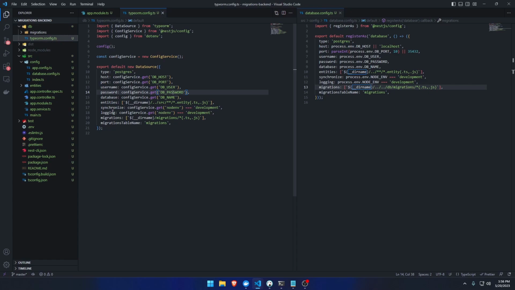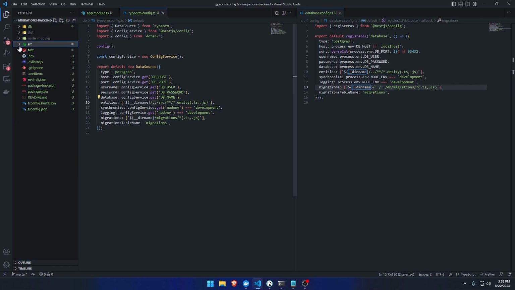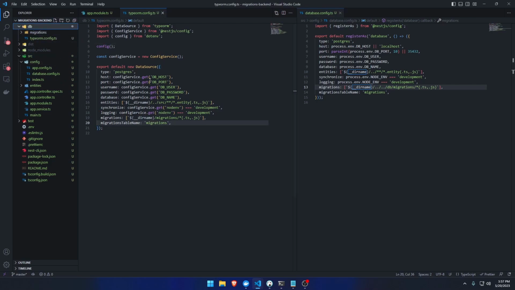So inside the typeorm config, you're going to give the path to your source folder. This directory name here means that we're inside DB right now, right? We're inside DB. We're going to go back once. Now we're inside the root. We're going to go to source and scan everything here for any file that has .entity inside of it, and that's a TypeScript or a JS extension. And we're going to do the same for migrations. But our migrations are instantly in this folder, so we don't have to worry about it. We'll just say directory name /migrations, and we're going to look for any files there.